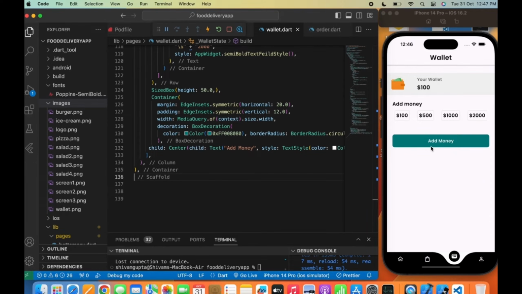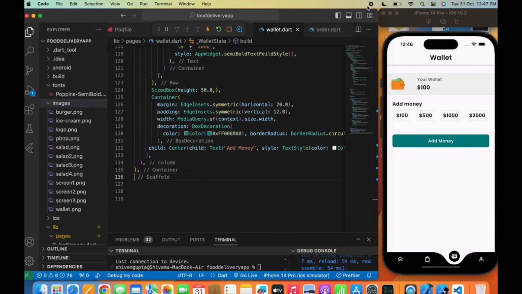I will also suggest you do not skip any of the process from here, because if you miss any of the process, then you might not get the end result that I have shown you at the start of the video. So just follow along with me, because there are lots of things that we will add on this Stripe payment gateway. If you are using an Android device or iOS device, don't worry.